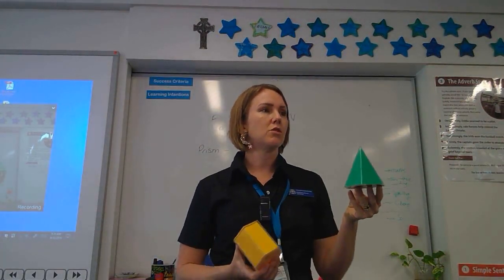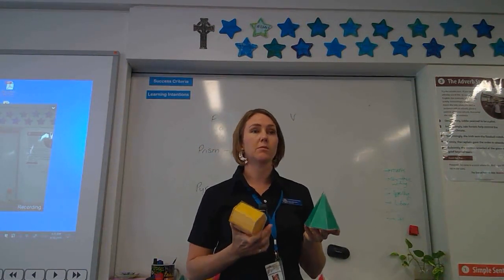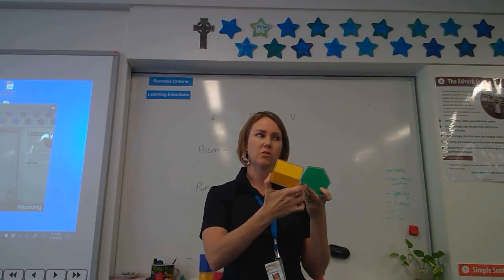So the way that I remember these is we've got our pyramid, which reminds me of a pyramid in the fact that it has triangular sides that come to a point and then a different face on the bottom. Unless it is a tetrahedron, in which case the triangle will be at the bottom still.